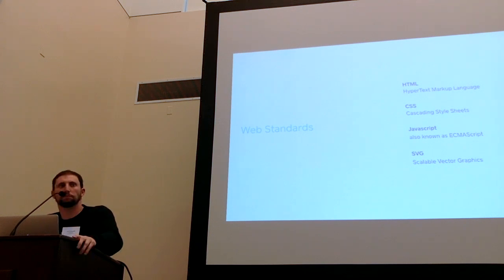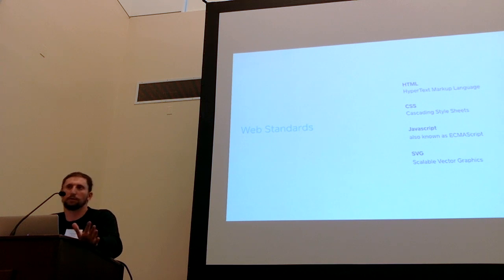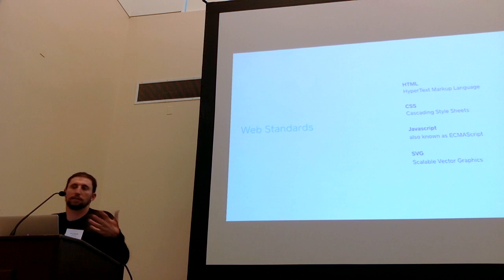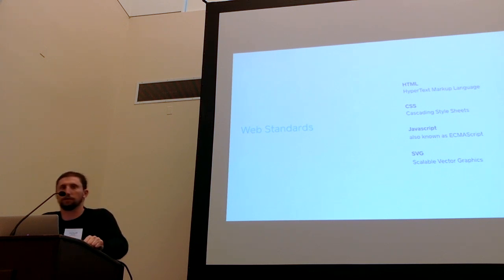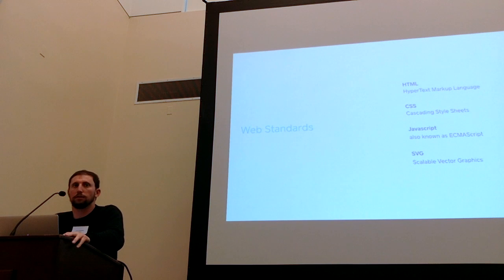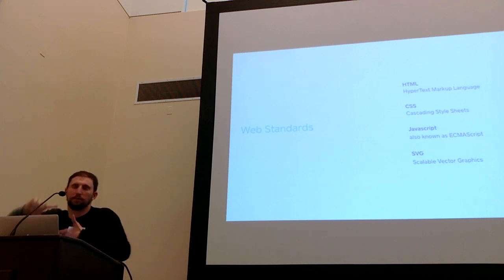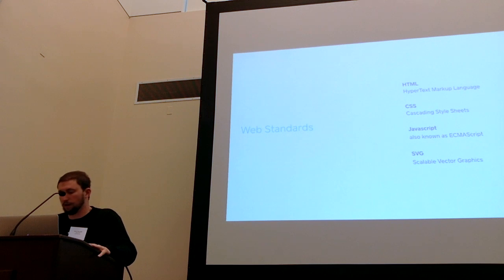SVG, has anybody ever made something in Adobe Illustrator? Some sort of vector drawing tool? Cool. You can export your files from there in SVG, and SVG is just an XML format that represents the lines and all that stuff. And browsers can render that. So we're going to use all these different things to make SVGs, among other things. Just as a quick aside, D3 can also use the Canvas API. Has anybody ever heard of the Canvas API in the browser? It basically means you get a frame buffer to draw to. We won't use that, but D3 can also help with that.